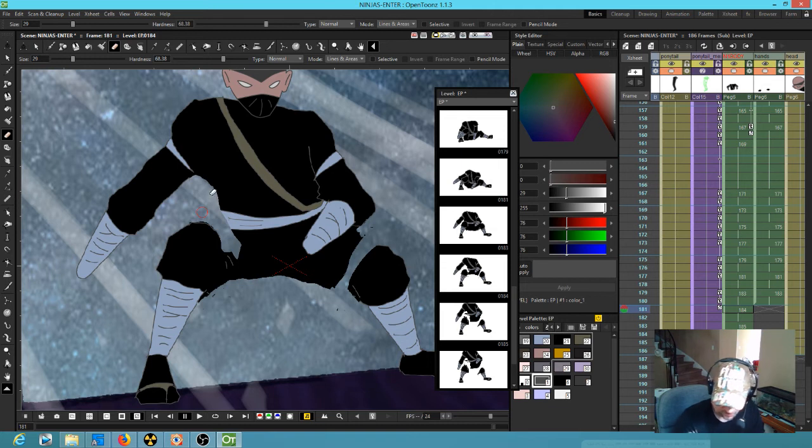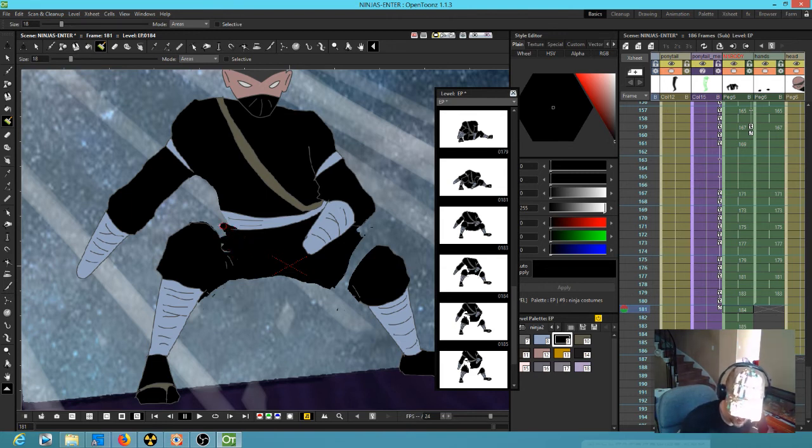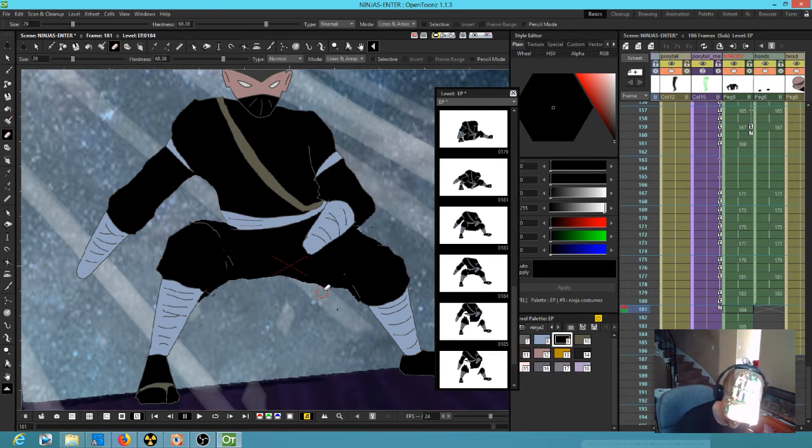All right, so what the brush tool does is it's going to paint. It's like the fill tool. You're dealing with areas. You're not dealing with lines and fills. It acts like a fill, but if you try to do this with the regular brush tool, it doesn't work at all. I mean, you don't want to try to paint in large areas with the brush tool, ever. The brush tool is for lines that are either going to be filled or whatever.